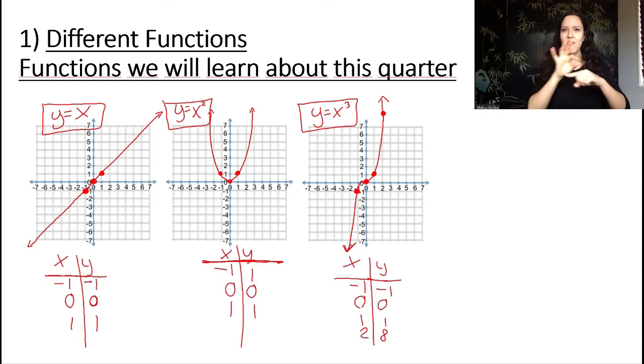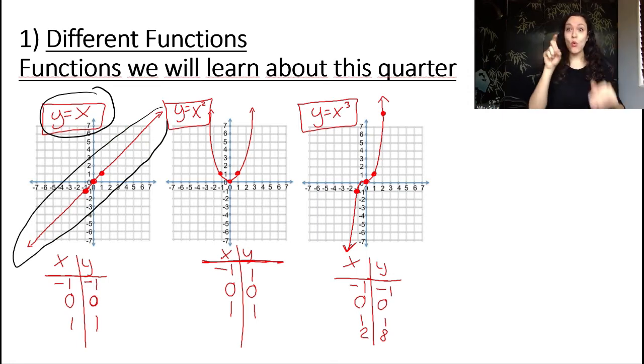So these are different functions that you will come across. As you get into higher math, there would definitely be more functions. But how do we know that what we're looking at is a line? If you notice, this is y equals x. That's the general equation of a line, and it really is y equals x plus 0, because it's plus nothing. That's why we're writing just x, so y equals x.